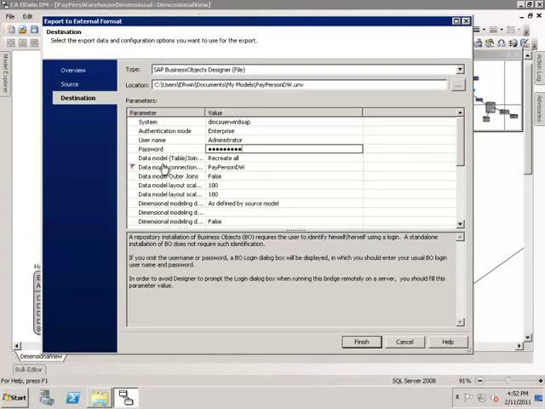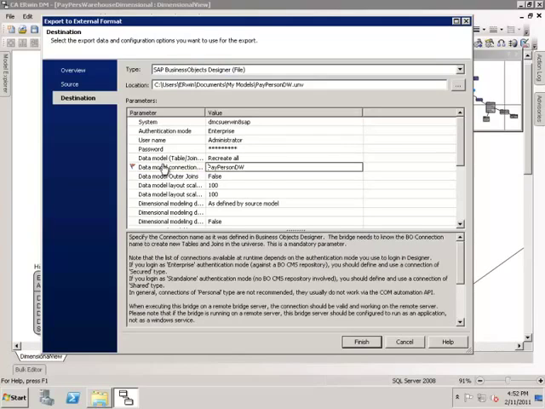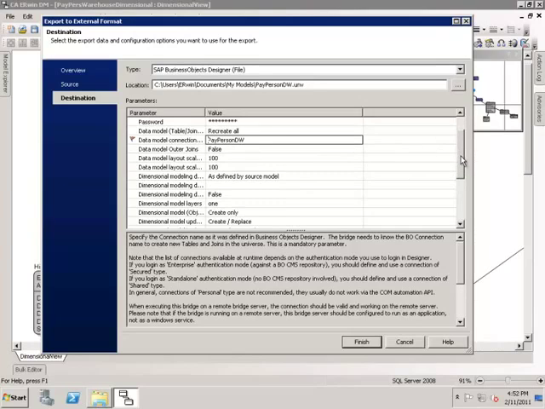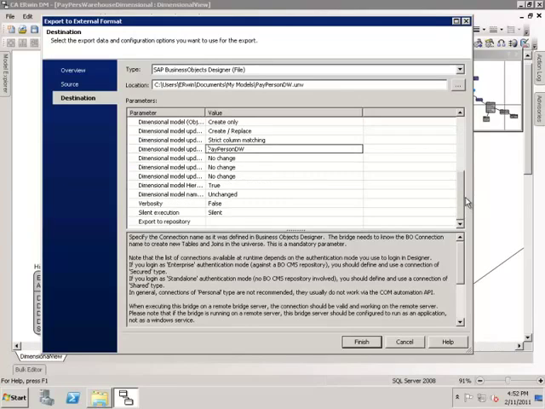and then you can connect to the database connection that's established in the Business Objects environment. You have to have one already created, because the API tool in Business Objects that is used for this particular creation needs to be present in order for this API to work. So there are a lot of other parameters here. You can go through these in detail. I'm not going to go through them now in the interest of time.